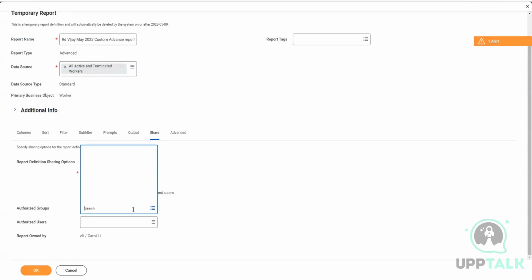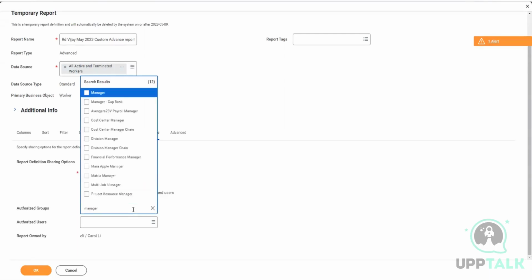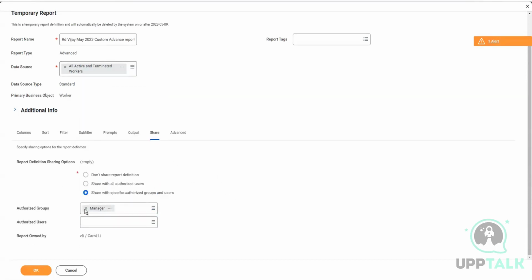So you can decide the groups here. And if you're saying I only want this report to be accessible to the managers, then you can select the manager as a group, and whosoever is part of this manager group, usually the people who are managers, like a role specific one. Correct. Then every person who has a manager role would be able to access this report. Under that support, if we are using that prompt? Not under that support, they will be able to use this report in general. They would be able to launch this report.